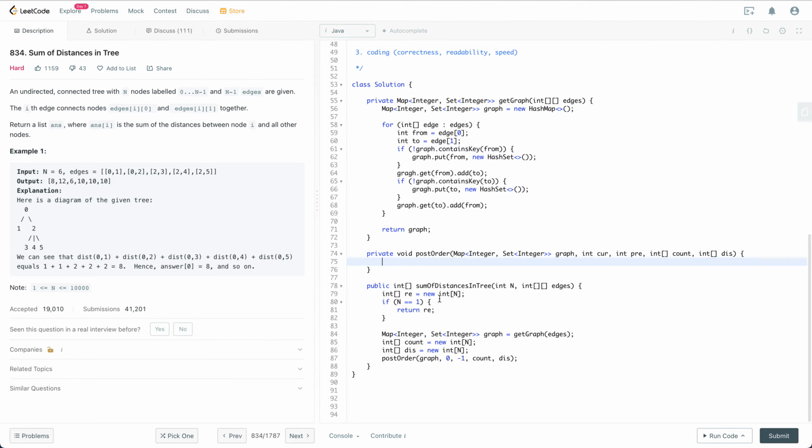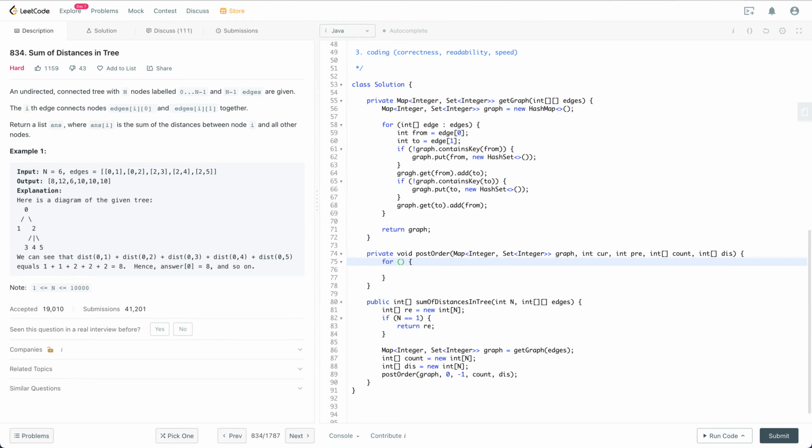So how are we going to do this? We are going to go through every neighbor for the current node. So we are going to say, all right, neighbor in graph dot get the current node.